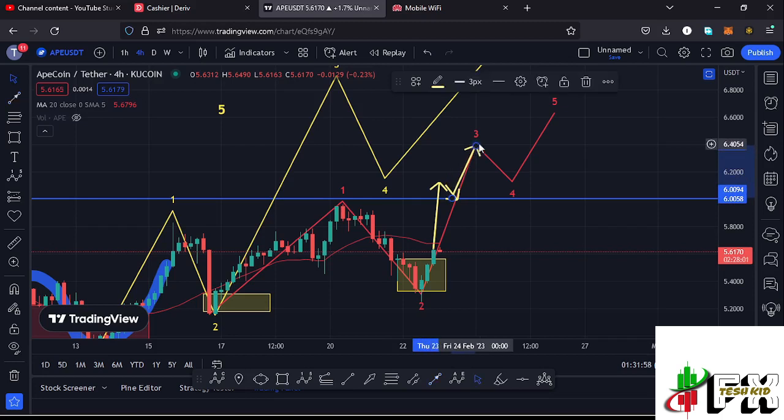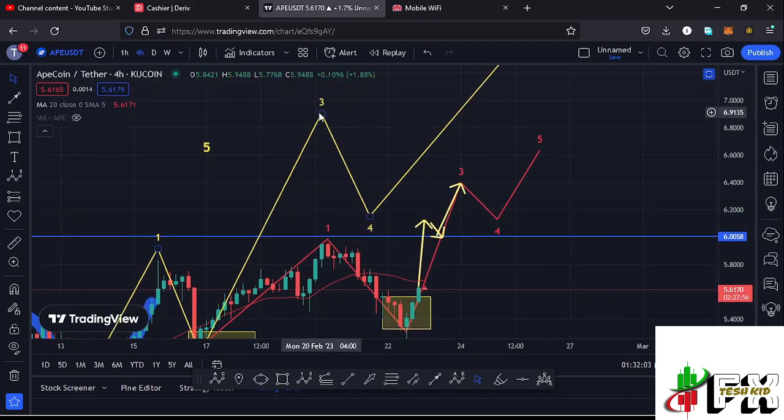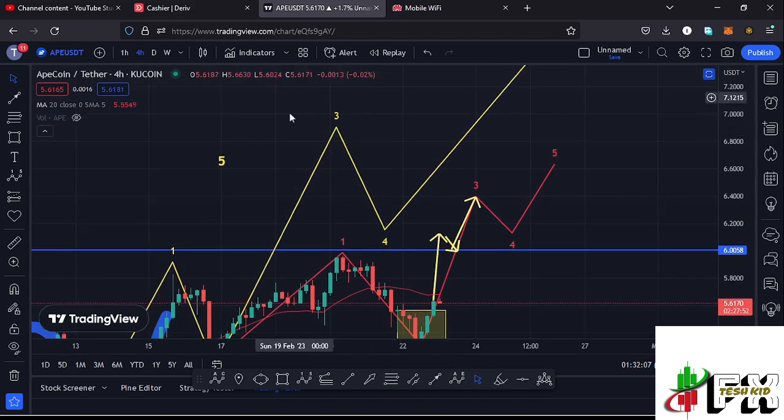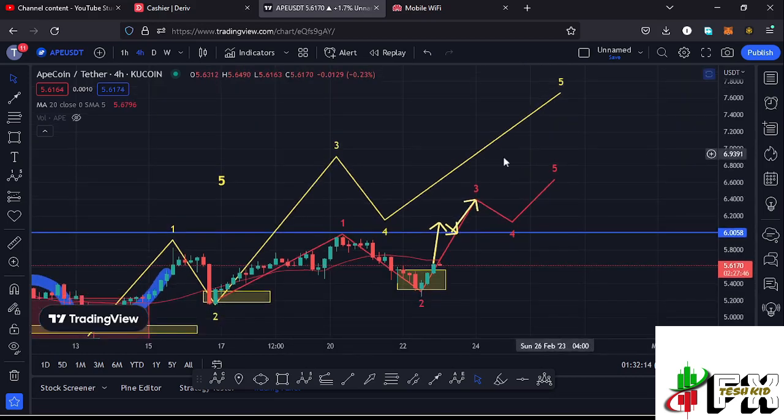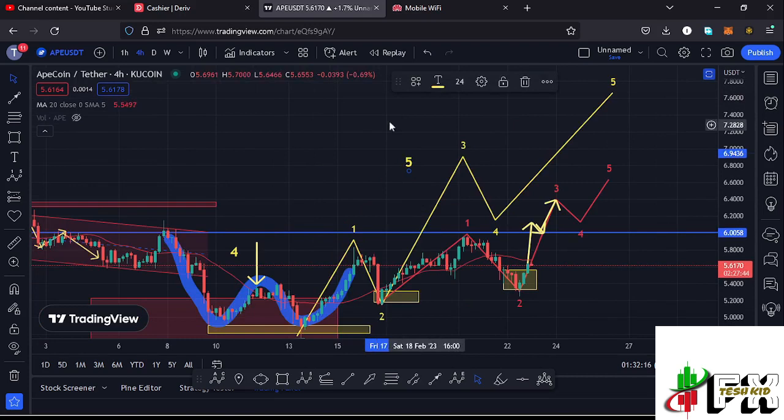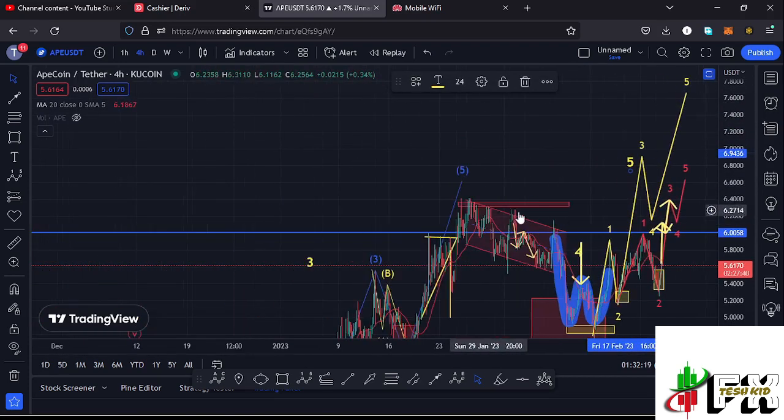And once the high for this wave 3 is in, then we can expect a wave 4 and then a wave 5 to fully maximize our target area at around the $6.9 mark. And once the wave 3 high of this Elliot wave structure right here in yellow is in, then we can expect a wave 4 and then a wave 5 to fully maximize the formation of a larger Elliot wave count 5 that I have right here, which is giving me the long-term scenarios that I'm expecting to play out.